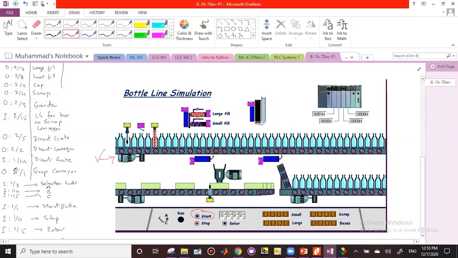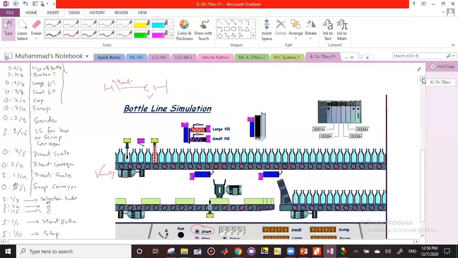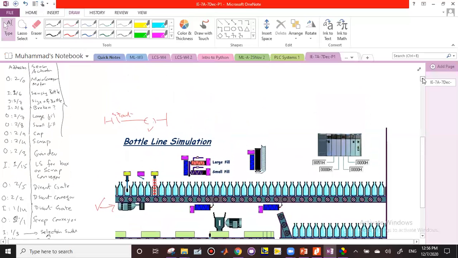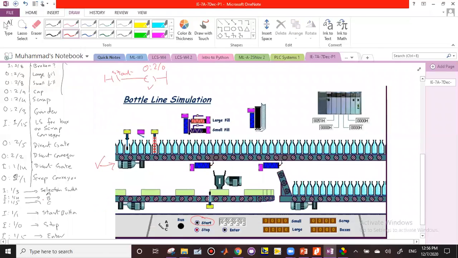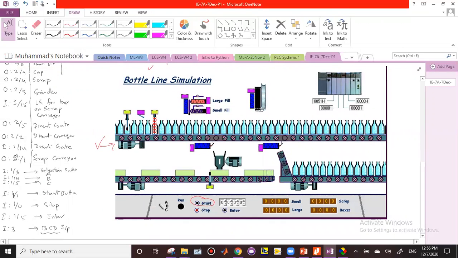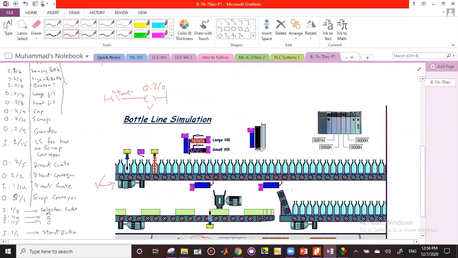So let's do the first thing. हम एक gradually programming भी करते हैं. तो मैं सबसे पहला काम ये करता हूँ कि I will try to make like कि मैं start करूँ और start की वजह से फिर मेरे पास जो main conveyor belt है this motor it should start working. और main जो motor है इसका address हमारे पास हमने देखा था. The address was this. So it will be like this one from here. इसका एड्रेस होगा O2/0 और स्टार्ट का एड्रेस हमने start was here I11. So this will be I11.